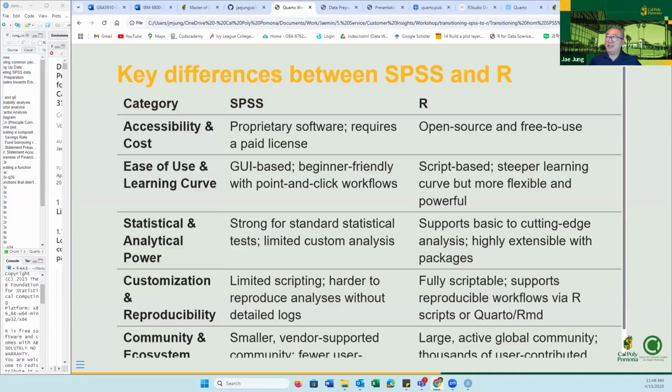I think he's from New Zealand. He invented the tidyverse. He started with ggplot2, and then he invented the tidyverse way of coding, which uses a so-called pipe operator.